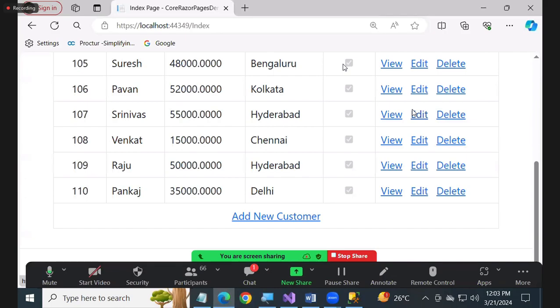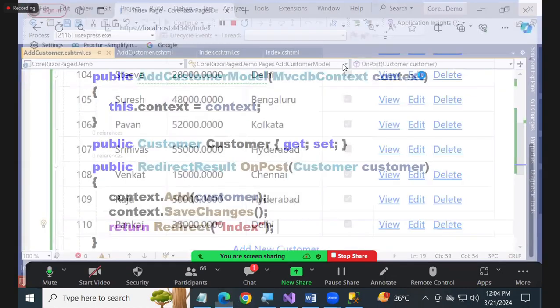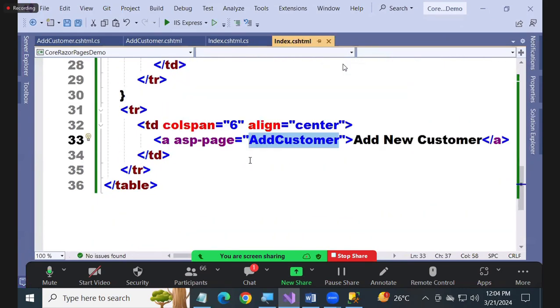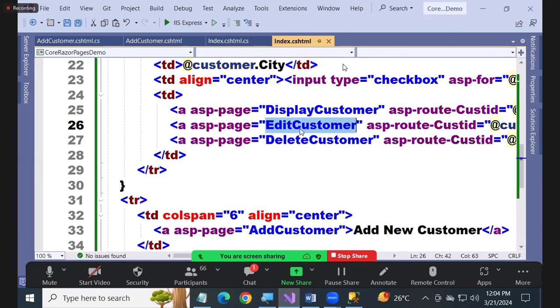See, you need to write that method only if you need to initialize something. For a blank page, no need to initialize anything. But for edit, remember, OnGet is important. Why is it important? In that, you need to initialize the customer first. Then only the text boxes will get values. Right or wrong? You'll understand. Let's go to edit customer. Okay, observe it.